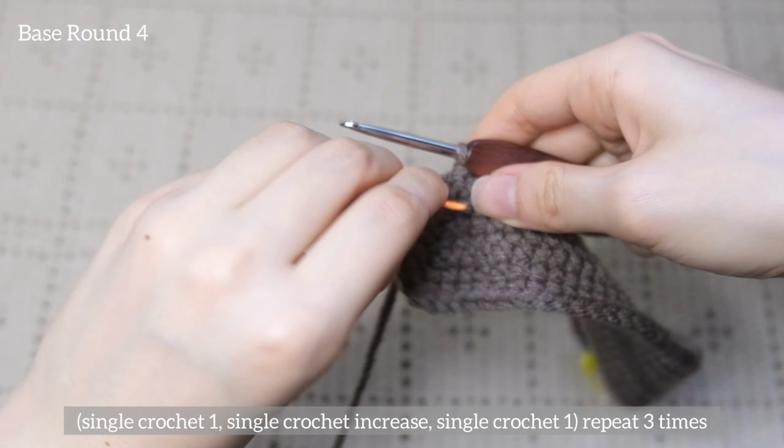Change to 4.5mm hook and take out the yarn with different color. Create a slip knot. Insert your hook into the first stitch. Loop the yarn and pull through. Chain 2.